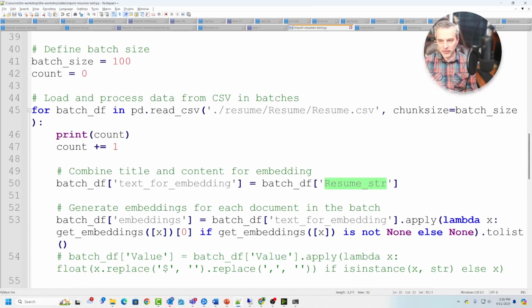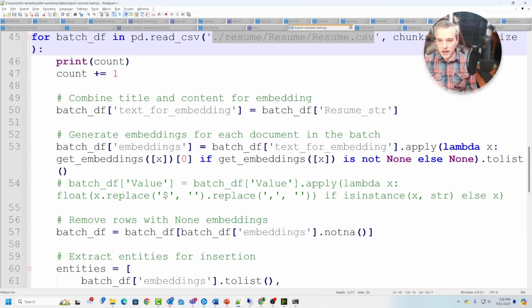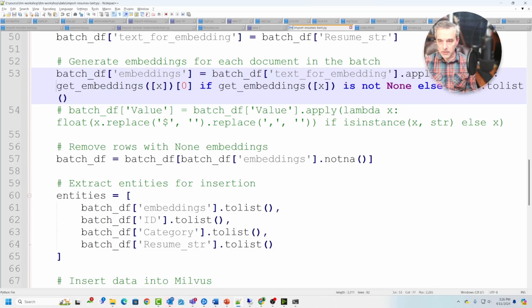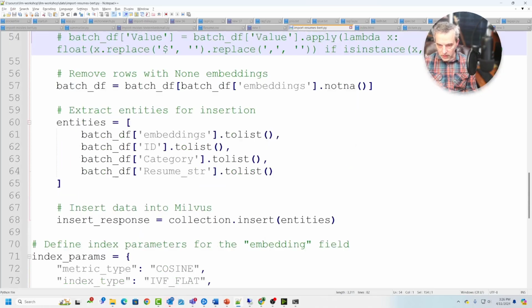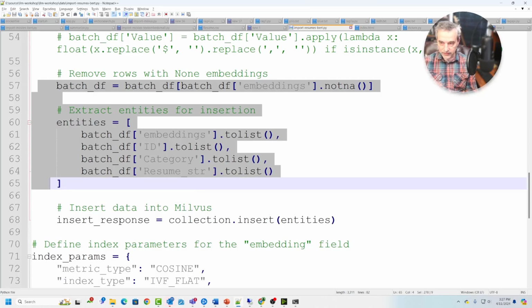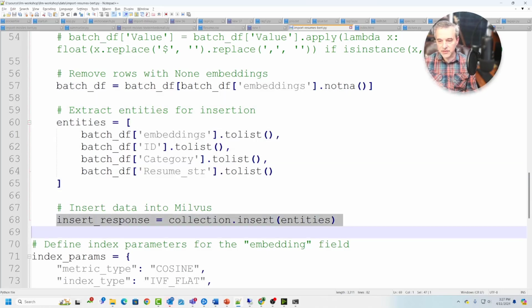And then the way that I got this wired up is I got it being done by batches of 100, so that I'm just inserting 100 records at a time into the database from that CSV file that we just looked at. First thing it does is grab the text, then it gets the embedding. Then it builds a data set, basically a list of lists, and inserts that into Milvus, which is the vector database.